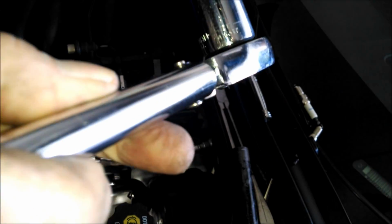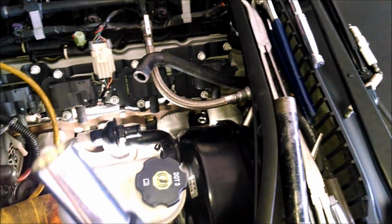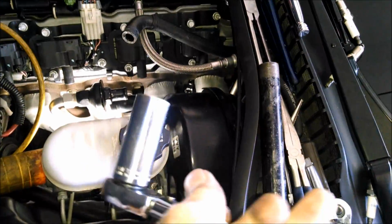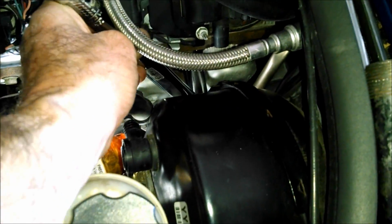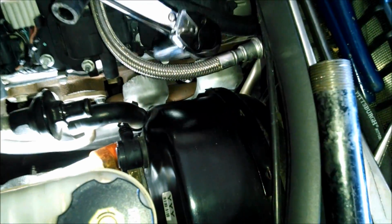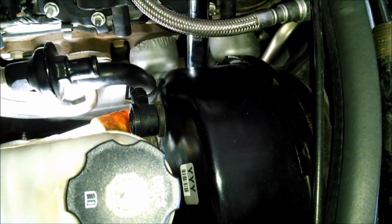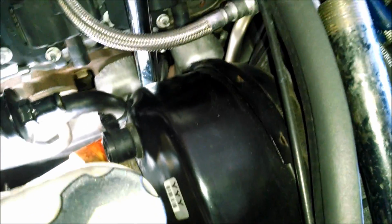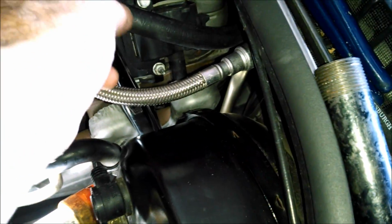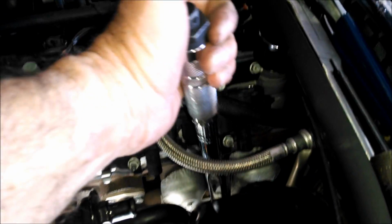So I've got a, excuse me while I look here, 3/4 socket that goes on my torque wrench, and that slips over the end of the other socket, and so I'm able to get down in there and, well, go this way. I have to push those hoses out of the way a little bit. It's a 12-point socket, so I should be able to get it on there. Hold on a second. Okay, I've got it on there. So now I can torque this one.